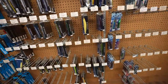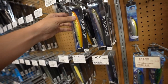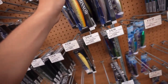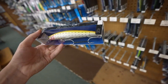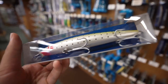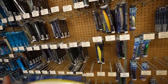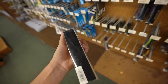Okay, here we go. This is a section where I'm probably gonna spend some money. So $13.99. I lost a couple of these the other day, but I believe this is the one, right? Let me see. Okay, no, actually, this is the sinking. We had the floating. Boom. This was the lure we were throwing the other day on those rocks. This one is in way better condition. I was getting it all banged up, but we lost either one or two of these. But these Daiwa SP minnows, man, are the truth. We might cop. Oh, dude, it's dusty. That thing's been here for a little while.